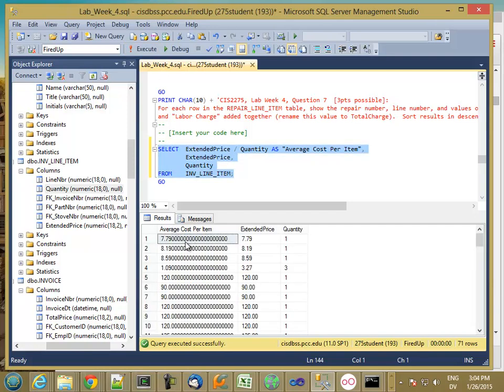So here's the average cost per item. One item that costs $7.79 is $7.79. Three items that cost $3.27 are $1.09 each.